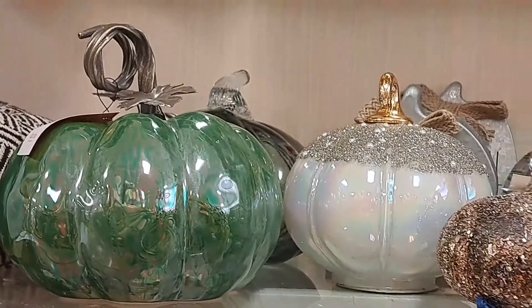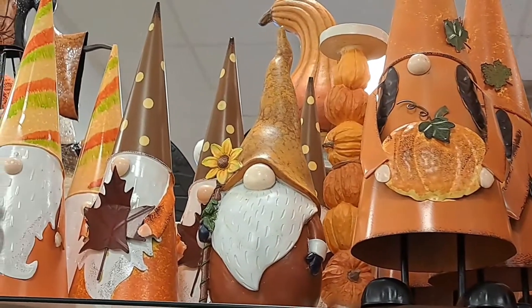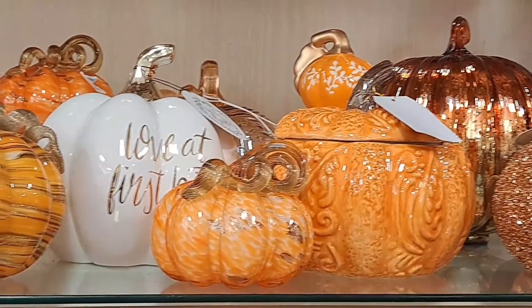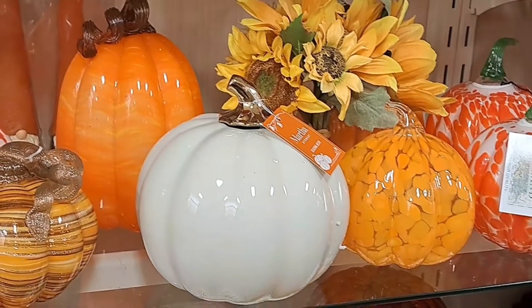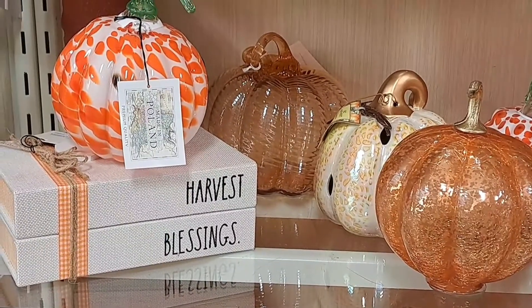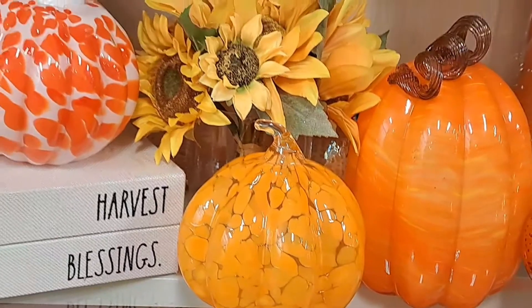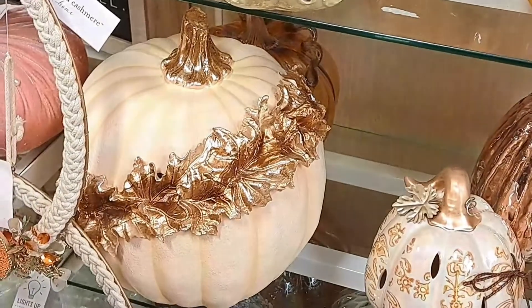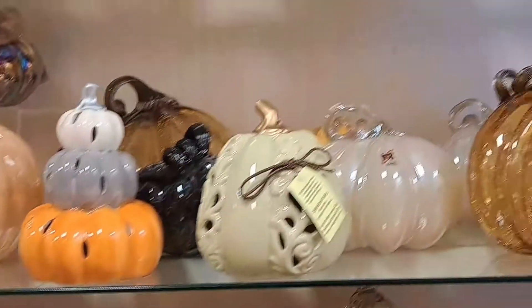This is Home Goods and I'm really loving all the variety they have. They are really killing it this year with all the holidays. I really love all these glass pumpkins — these are my favorites because I love everything that's shiny and glam. You guys know I'm a glam girl, but I do love all types and styles of decor because I'm pretty eclectic. I do have a channel called Glam Elegant Living if you guys want to check that out — it's all about glam over there. But here it's more eclectic and I really enjoy seeing and using all these beautiful colors. That one was one of my favorites — I would have taken it if it wasn't so big, because I'm kind of out of storage.